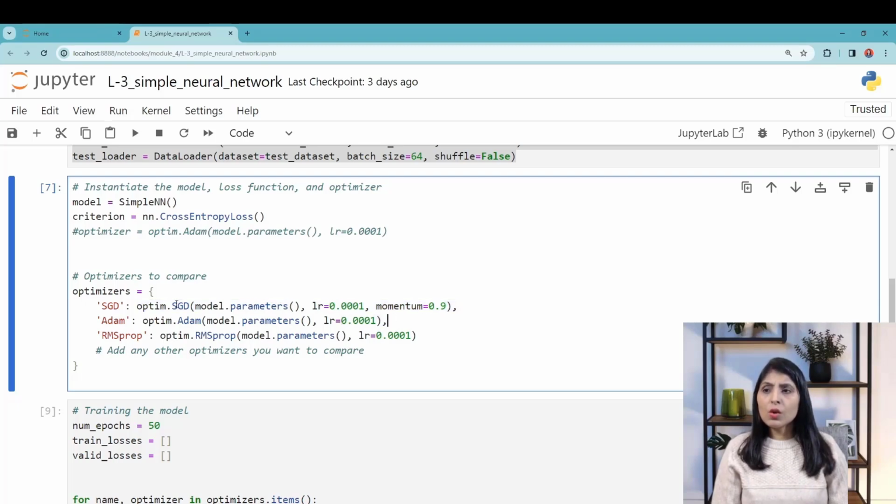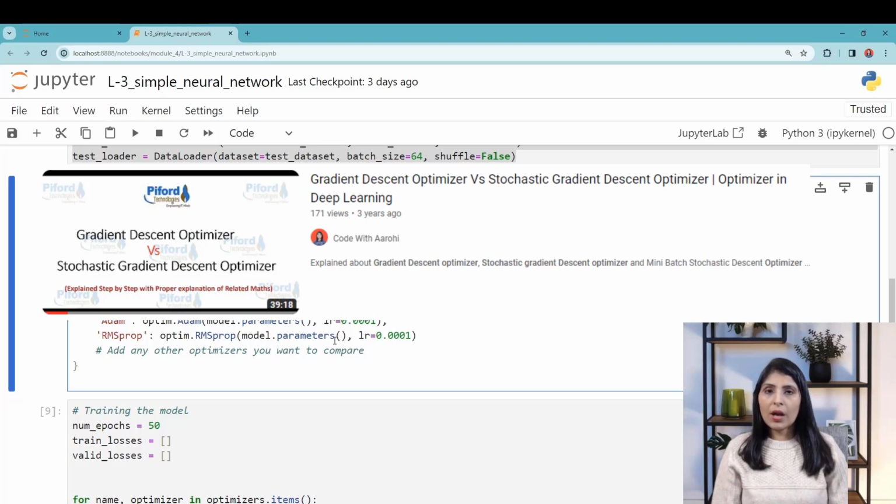So how do you use a stochastic gradient optimizer? Like this. And see, in every optimizer we have defined the learning rate. What is the significance of this learning rate, how to choose this value, and how the learning rate helps the optimizer improve the performance of the model? I have explained all these concepts in one of my YouTube videos, and this is that video. You can check it and understand.